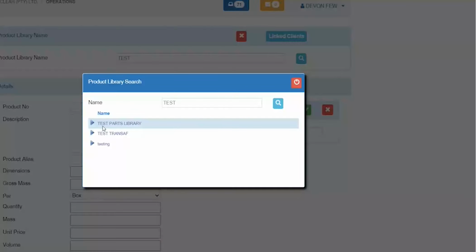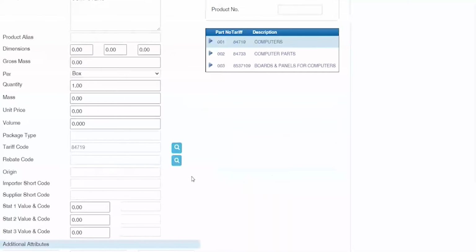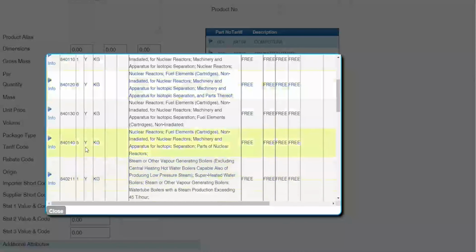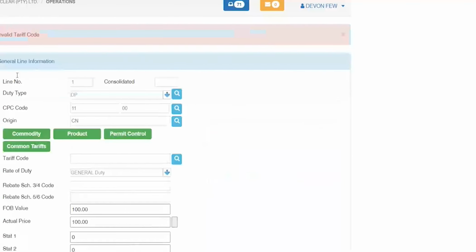I click on my product library and see tariff code 84719 doesn't exist in Customs' live tariff book today. So I'm going to have to go ahead and redetermine my tariff determination number. That's the tariff code I'm looking for. Reselect it, push the save button, and go ahead and insert it.